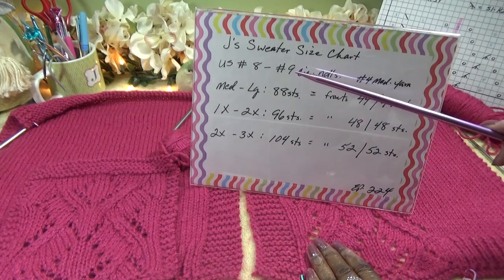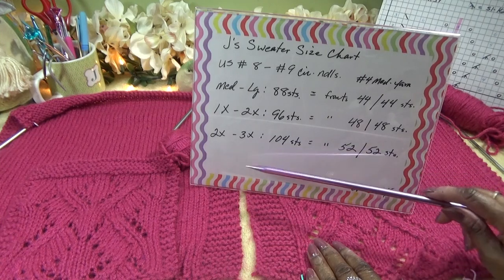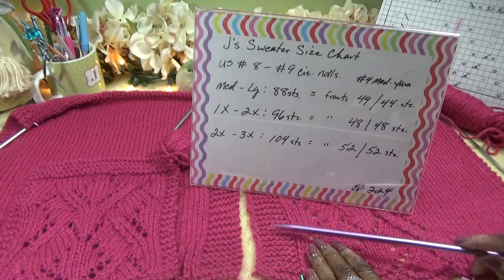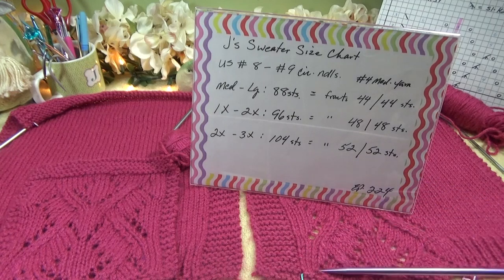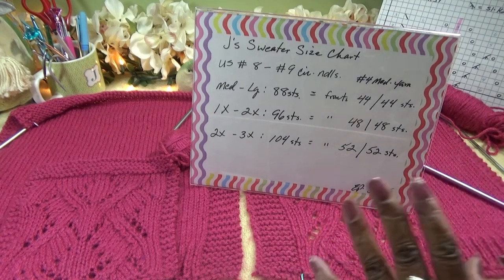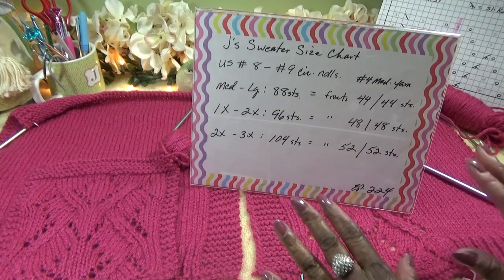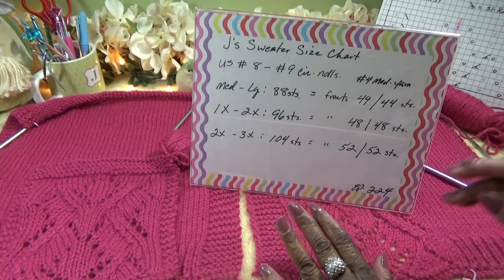And then, as you can see, you just go up by eight stitches, and you'd go up to the next number, like a 112. Like if it was 3X or 4X, then you have 112, and you divide that for each front. Does that make sense? Just trying to make sure that most of you have used this same chart for all of my sweaters, and you pretty much have found your numbers.